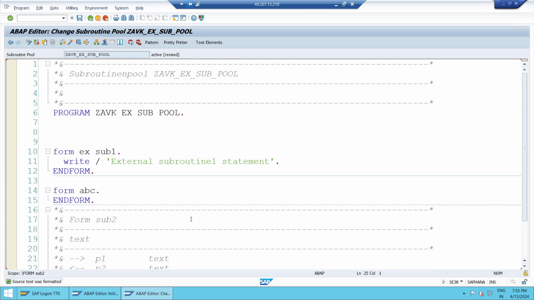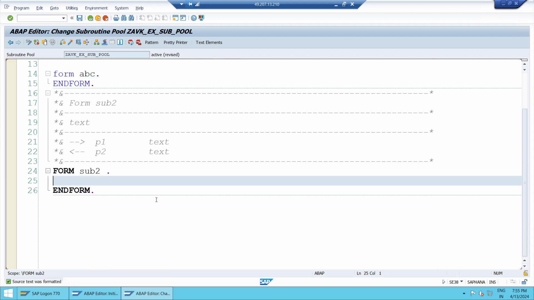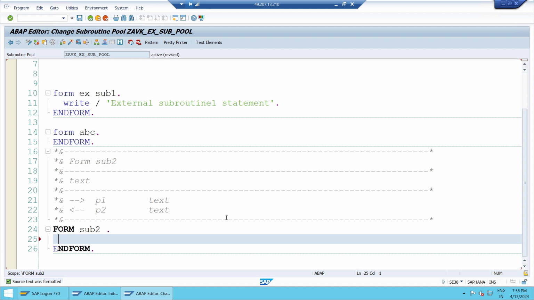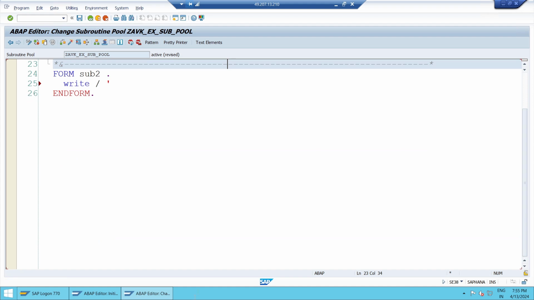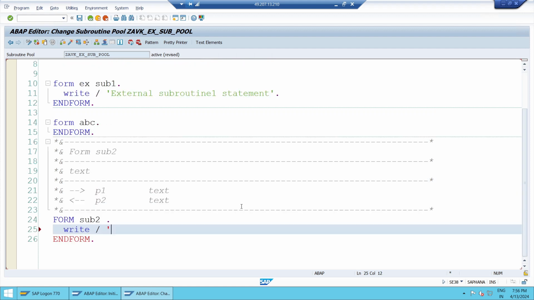Okay. Yes. After sub 1 ABC, after ABC this. Now here I am going to write, because most of the cases, okay, we will write the sub 2 statement. Simply external subroutine sub 2 statement.